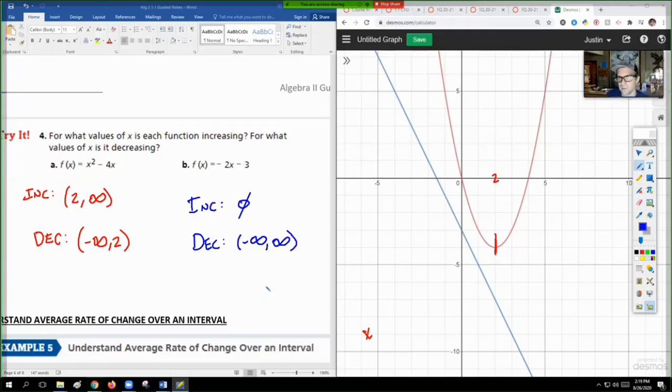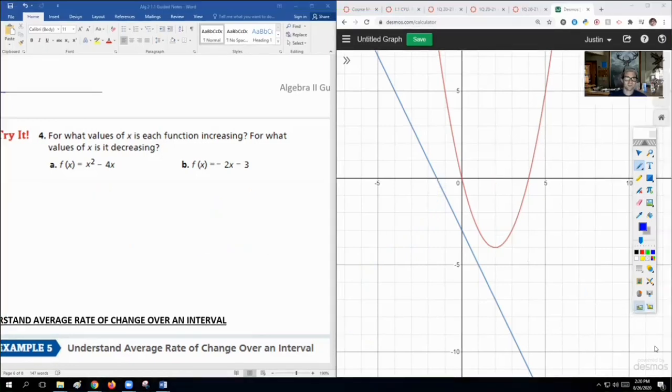Now, I hate to get really particular here. If you think a graph never has increasing, there's no guarantee that it's negative infinity to infinity. One thing we go over in calculus is that you could have a point that is increasing like this, then a point where it's flat, and then keep going up again. That point where it's flat is not increasing or decreasing, so you would have to break this up into 2 increasing intervals, since at that one point it's not doing either. Well, that's nitpicking.